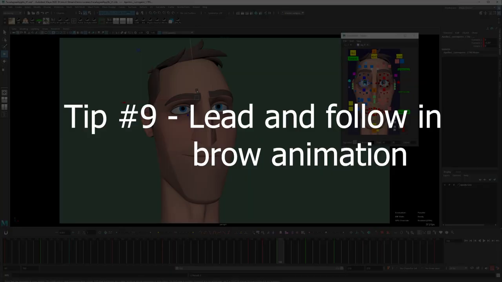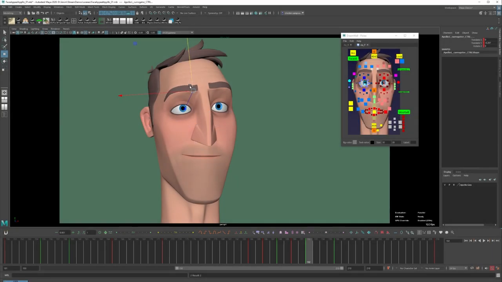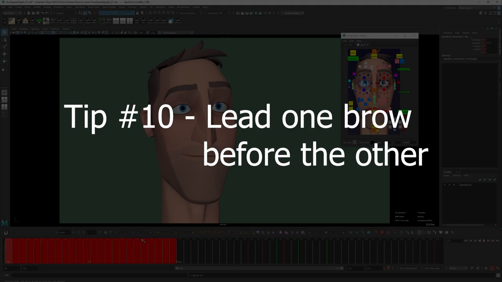This tip's a bit more polishy, but when going from pose to pose with brows, I always want to keep in mind the animation principles of lead and follow. A common rule of thumb that I follow is that inner brows lead on downwards movements, and the middle brow leads on upwards movements. Of course, you can mix and match this and get different feels depending on what you want to lead with. It's a very subtle amount, but just that little bit of breakup adds a nice amount of polish to your work. But what about asymmetry during these moves?